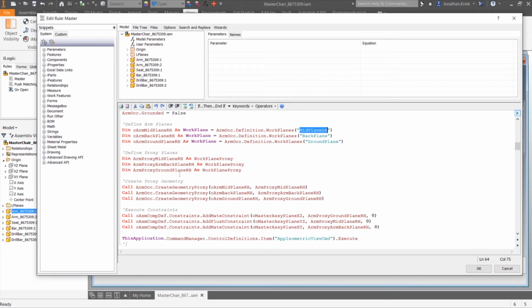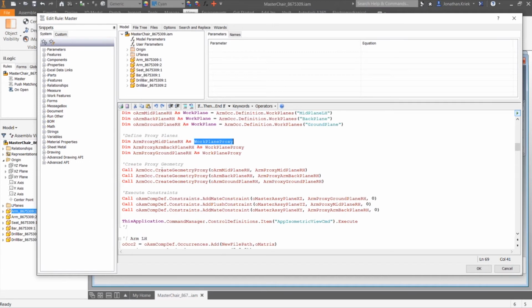The next part is a good concept to understand, and I know Autodesk has several different examples of why this has to happen. Assemblies are really just windows, right? They're essentially databases into the parts. So when you want to apply a constraint from a part back to an assembly, there has to be a middleman. There has to be what we call a work plane proxy. And so that's exactly what we're doing here, we're assigning some more names to a work plane proxy. So it's going to create this object in between, and then it's going to enable us to make a constraint between a work plane inside of a part, or really any object inside of a part, back to this top level assembly.